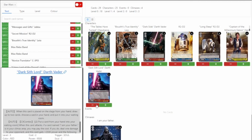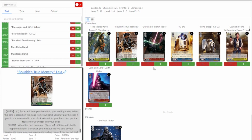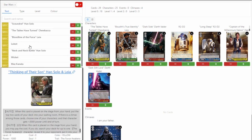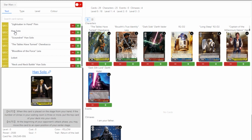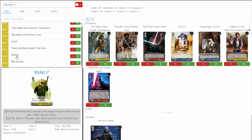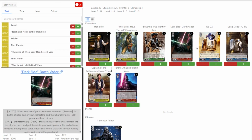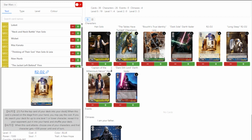Here's something to consider too. If we want to trim the zeros a bit, the Leia bombs also hold field like the R2D2 runner does. We could trim a number of R2D2 runners, even though it's the best level 0 we can run as far as color fixing goes. Color fixing might be more important. Yeah. There's a lightsaber in hand Finn. That's all right.